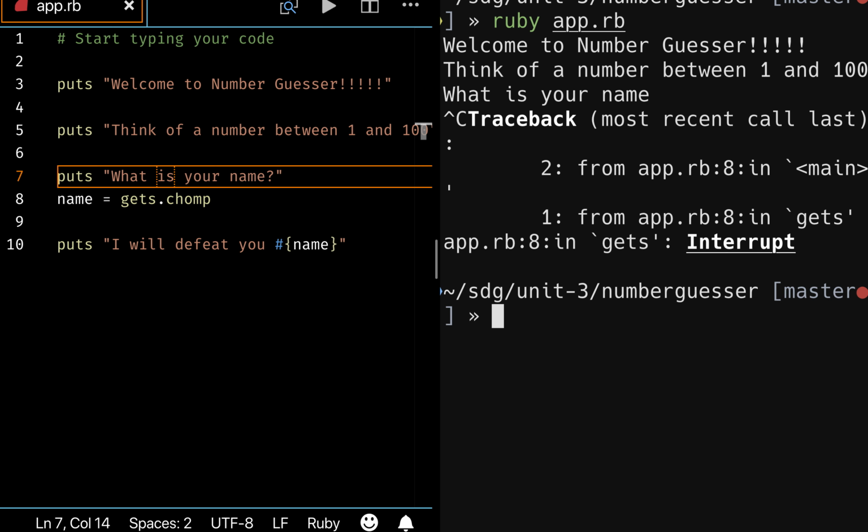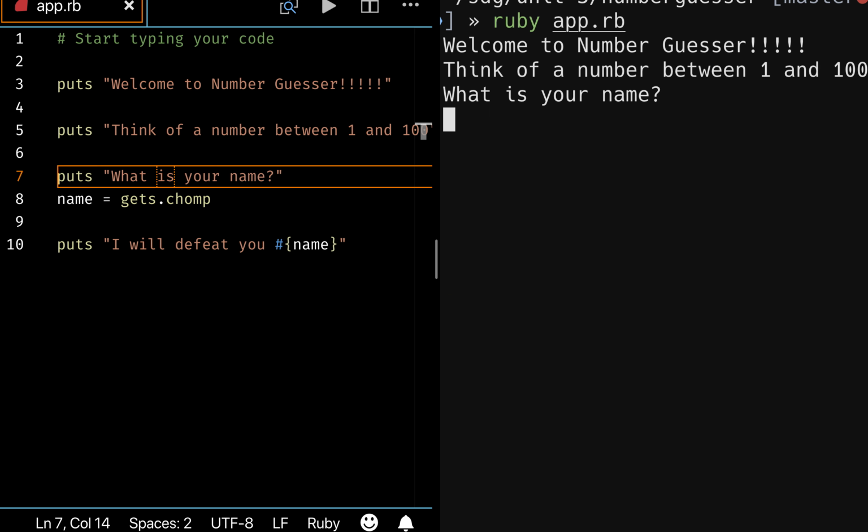Where's another place that we did Control C before? Yeah, while Yarn is running. So Yarn is a synchronous program. It took over control of your terminal until you told it to stop. So your Ruby program is a lot like Yarn. It's going to run and stay there until the program ends naturally or you tell it to stop.